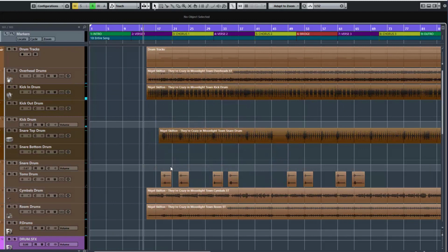All right, so we've got a song here, and this is just an example song. I did not add any cymbal swells or anything like that to this song. It's not to say it couldn't have them; I just didn't feel the need to. But I'm going to use this as an example of the technique. It may not be the appropriate song for it, but hopefully you'll get an idea of how to do it.